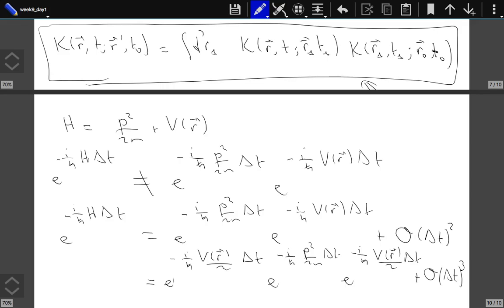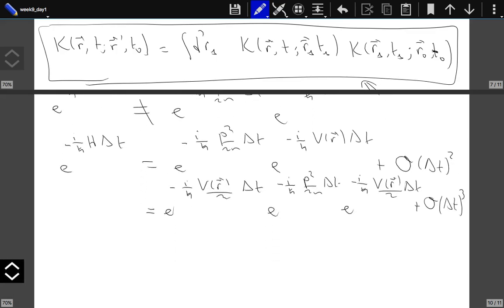But just for simplicity, I will stick with the first expression. The second line is a better approximation than the first line, but the first line would be enough for me. And keep in mind that eventually I will take the limit as delta t goes to 0, hoping that all those corrections that are of the order of delta t squared will go to 0 in that limit.